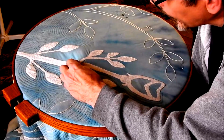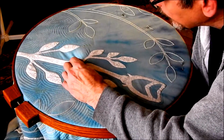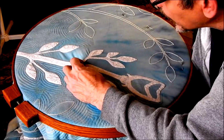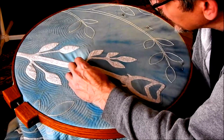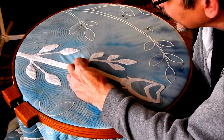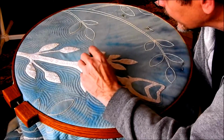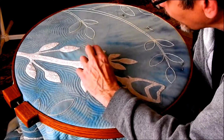The applique pieces I did with needle turn applique. I cut the pieces out of paper like a giant snowflake, laid it onto the fabric, pinned it into place, and then traced around it, then cut it out, leaving seam allowance all around the edges, then basted the whole thing onto the blue fabric, and then I did needle turn applique to get it all appliqued down, and that took a really long time.